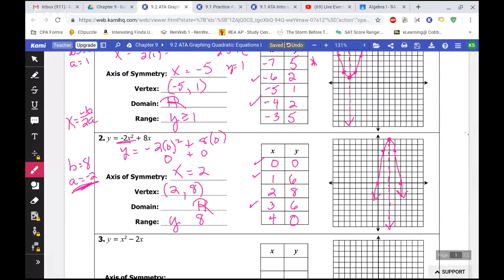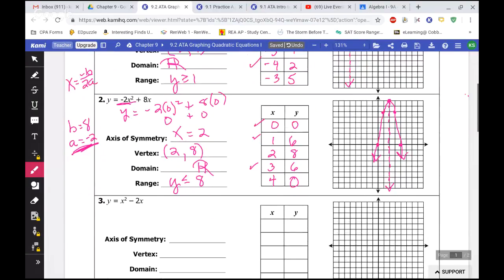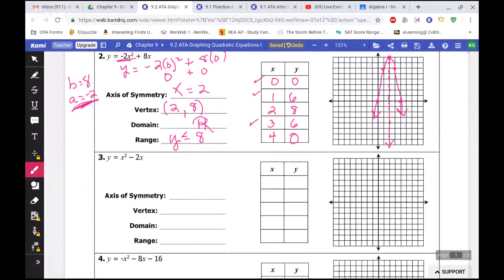If it's a frowny face, it's less than in life, right? When you're unhappy, things aren't so great in life. They're less than. So what would it be? Y is less than 8. Good job. Y is less than or equal to 8. Good job. Because you do include that value. So y is less than or equal to 8. Good job. All right. Number 3.